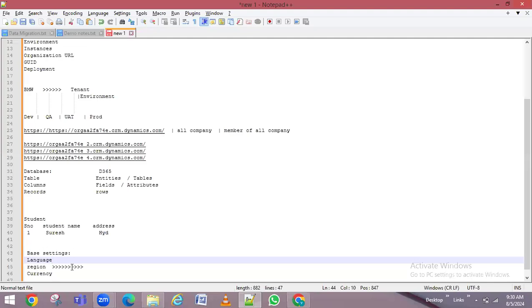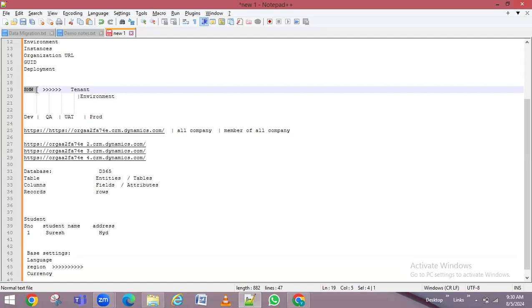But this is like base settings. There we have a personalization settings concept, which I will explain to you. The personalization settings are nothing but, let's say this BMW company is working throughout the globe, in different countries, on the Arabian side or whatever, like US, UK, India, and so on, right? There are a lot of end users working in this BMW company, the organization.